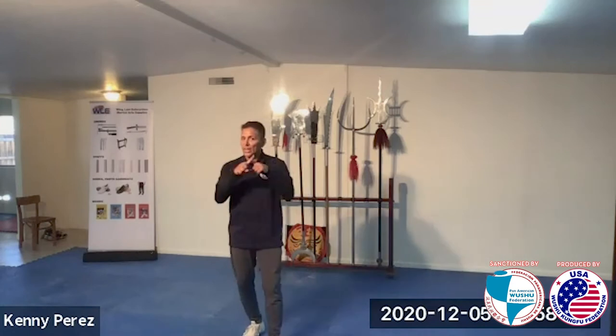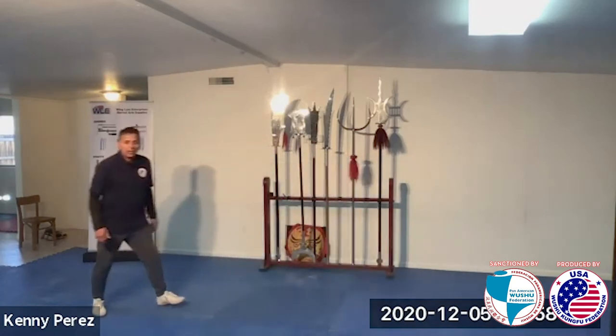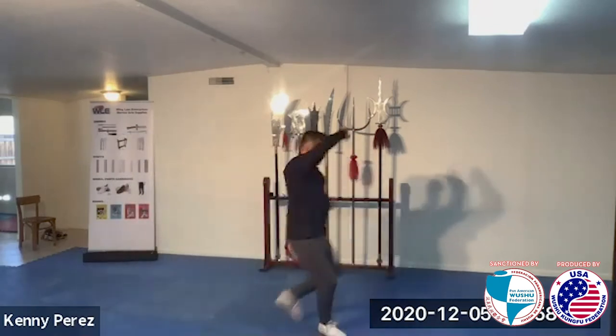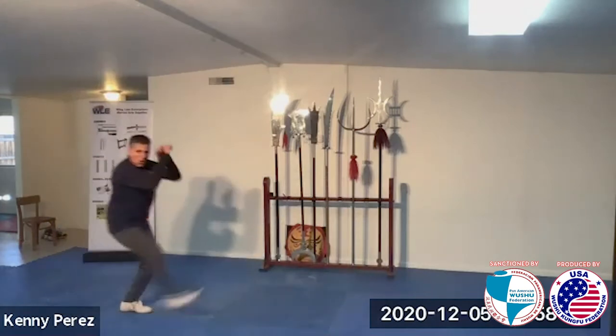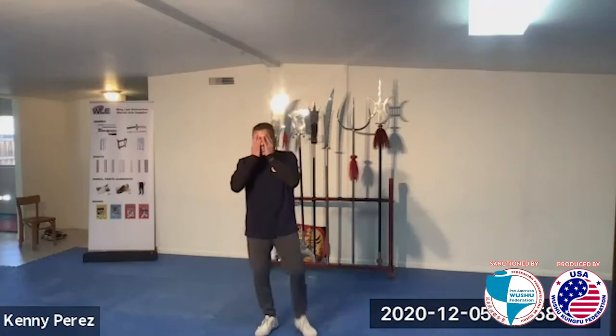Any other questions? We have a minute and a half left. Is there a specific drill that you would recommend people to do to help them improve this style specifically? Well, if you're practicing Chuo Jiao, the drills could be across the floor like that. Sometimes they make them big and go. It depends on how you want to practice it. But those are traditional, so it's kind of application side. It's not necessarily beautiful movements within the application. So the concentration is on the application movements. But those are some of the basics.